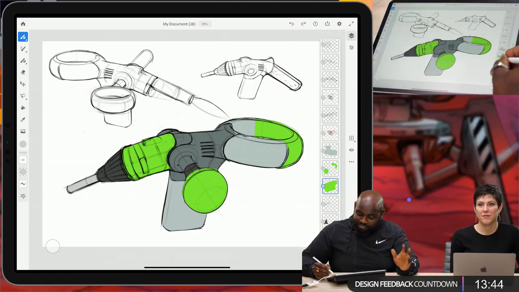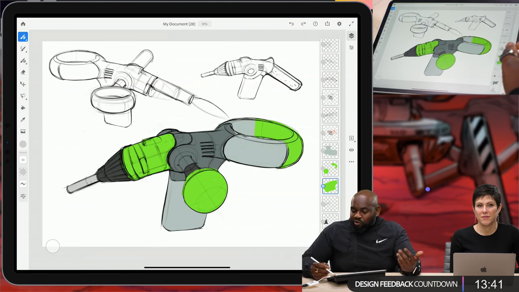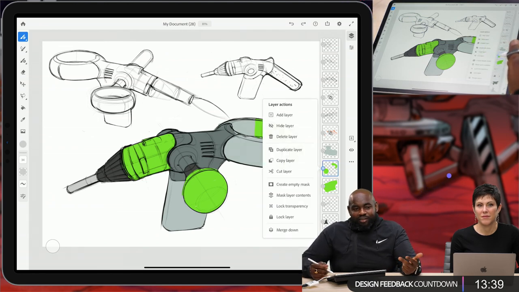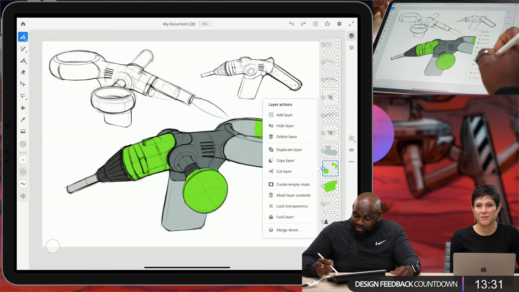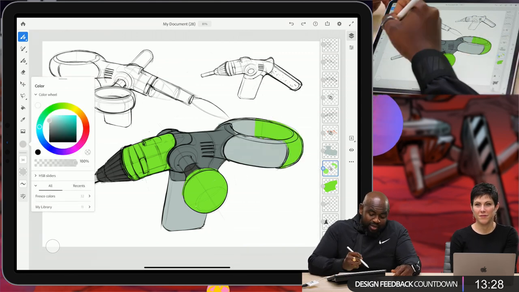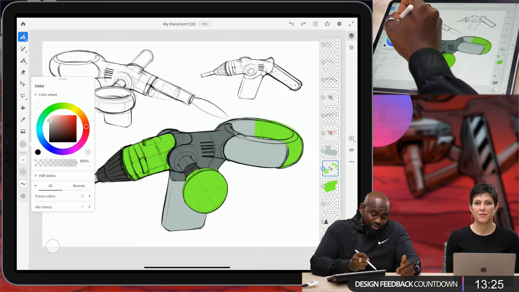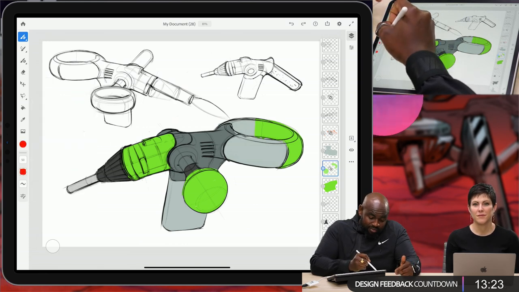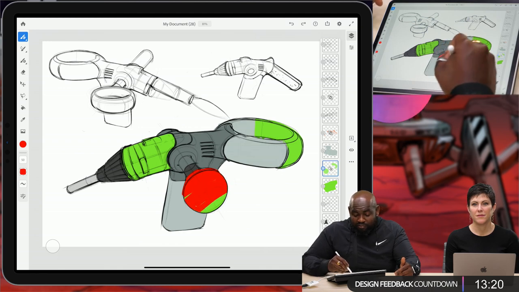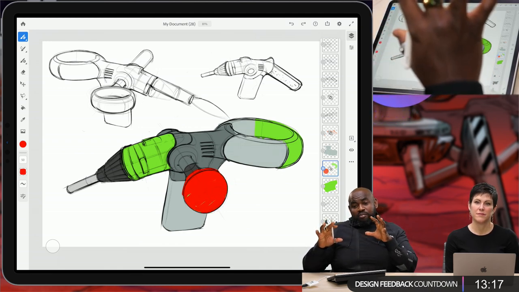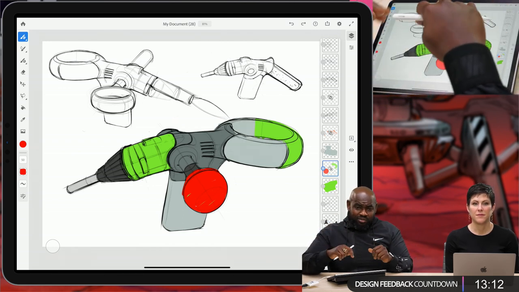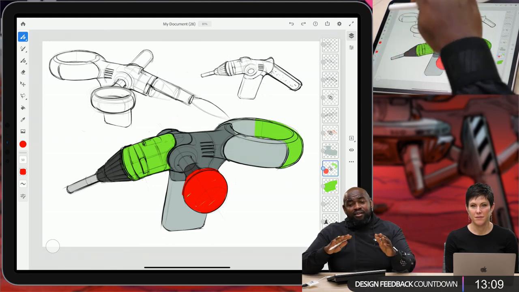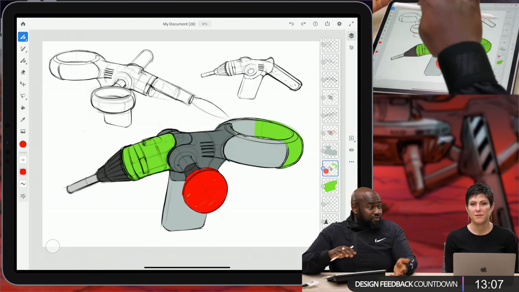Why do I do this? Well, for example, if I'm working with a client and they're like, hey, you know what, we really don't like green. That's not part of our brand anymore. I can make a selection here or lock the transparency, for example. And then let's say they decided to pivot to a red. I can actually come in and just make that red. Ta-da. And when I'm working with my shadows and highlights above this, and I'll use some layer blending modes as well, you'll see how this works. It makes it really easy to make those design changes as it relates to color, material, and finish on those products.